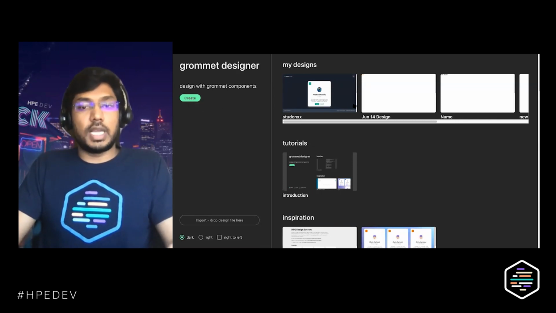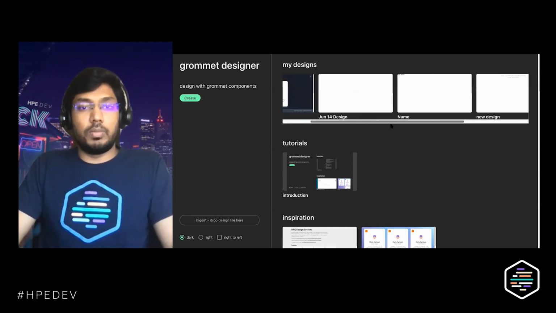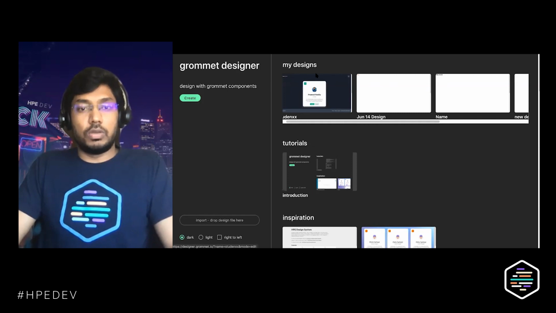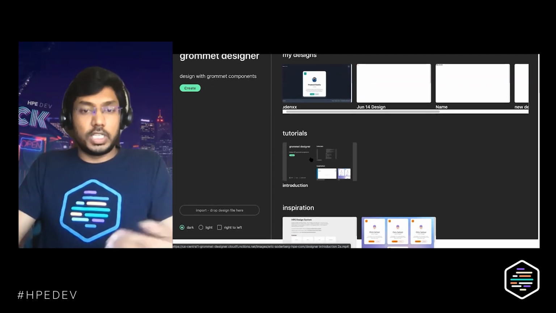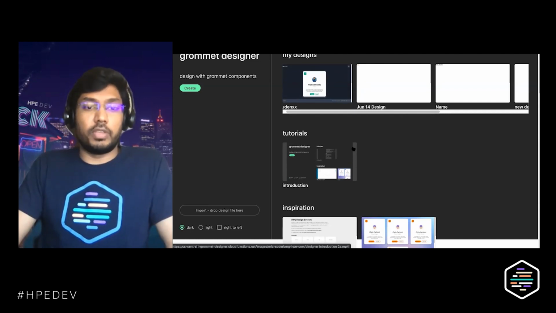But if you have already started designing your screens, all those screens will be available under the My Designs section. All these designs will be stored in the browser storage, so once you delete your browser data, you will lose all these things. Grommet Designer also provides a tutorial. It's a 2-minute video, which gives you an introduction on how you can use Grommet Designer.